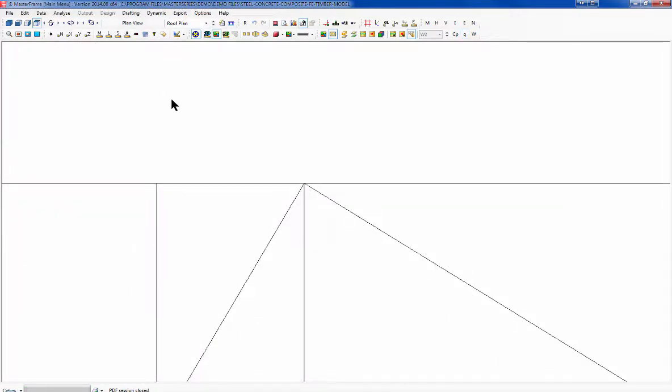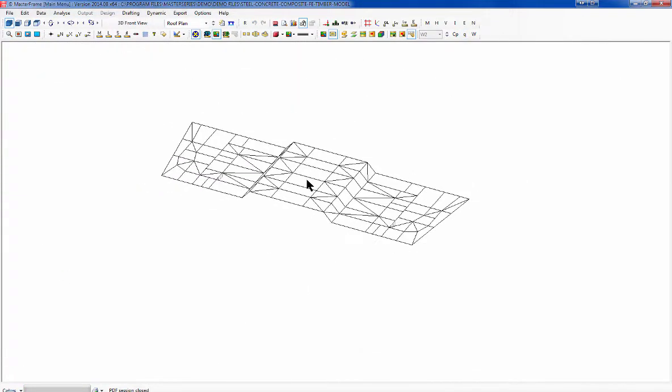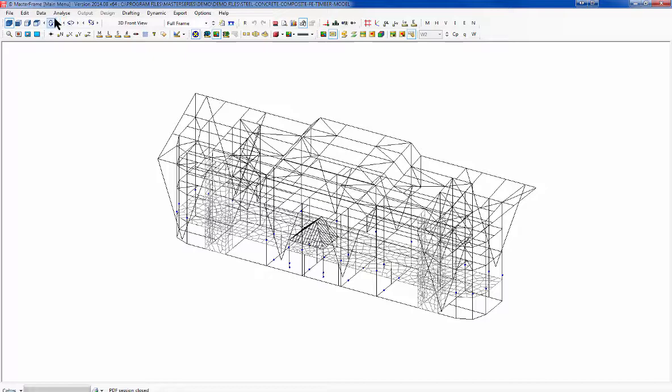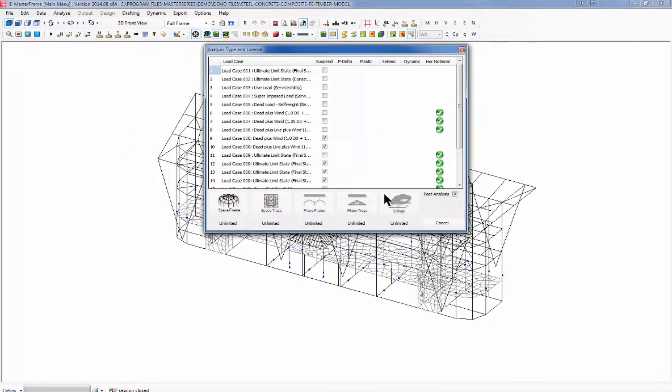So very quickly, here's my structure. Coming back out, whoops, let's look at the full view. And let's analyze. And I'm just going to analyze a couple of the loading cases just for brevity today. I was analyzing just 10 cases. And it's going to take less than a minute to do them. Case 4, case 5, we're looking at this just down here in the bottom, 6, case 7, 8, and there we go. There's our analysis.